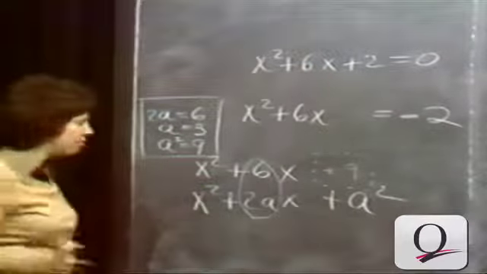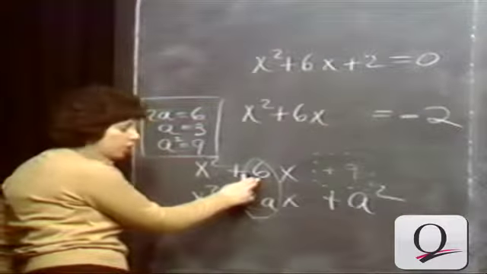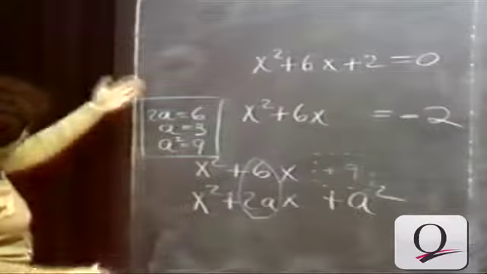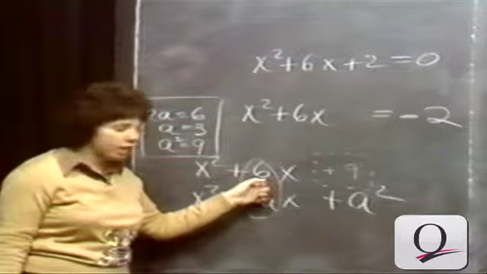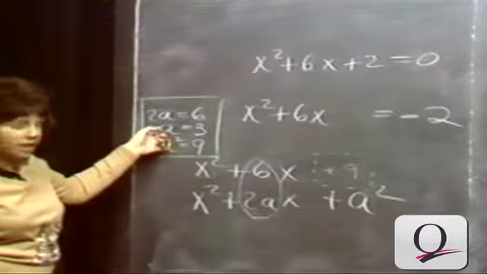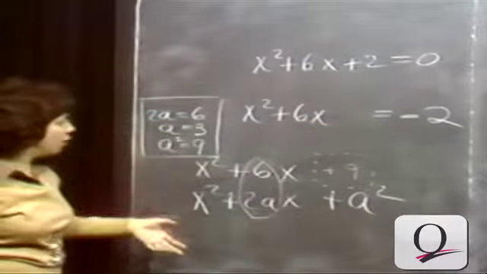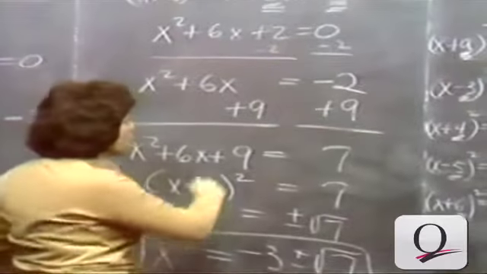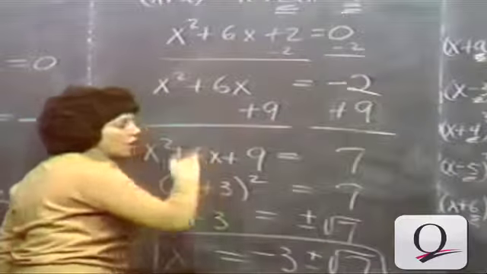To figure out how much you're off by, you have the coefficient of the first degree term. You get a 3. Square, that's where I got the 9. And if you want a mechanical way of doing it, you can set the coefficient of the first degree term equal to 2a, halve it, in other words, find a, and then square it. Okay, once you have found what you're missing, that is what you add to both sides. In other words, I wish I had the 9 here. So you add the 9 to both sides.